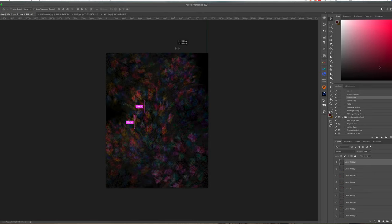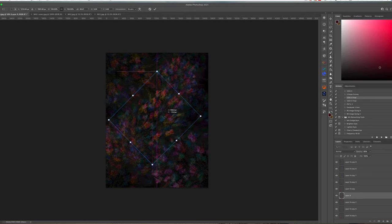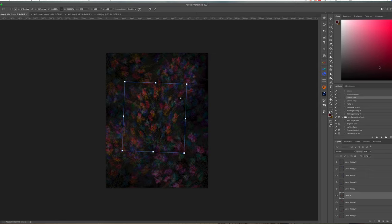So I'm going to do that again. This one's coming up about here, but I want to rotate it to about there. And let's do one more, and this one's going to come over here. This middle one here, I feel like it needs to be rotated. Yeah, I'm not feeling it terribly much, am I? Yeah, I just, you guys, it's all about feel, so do not be afraid.